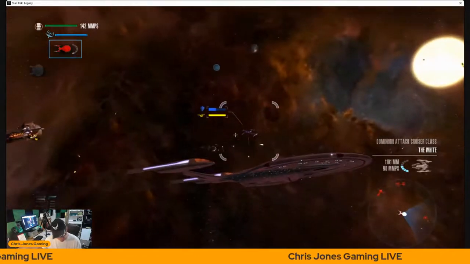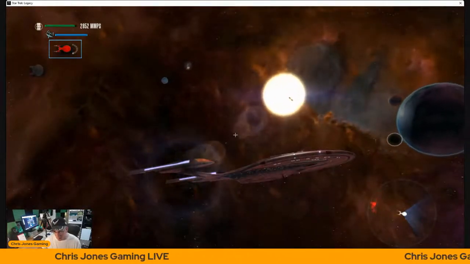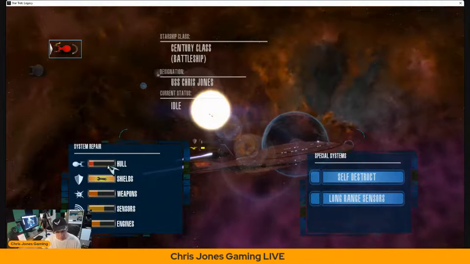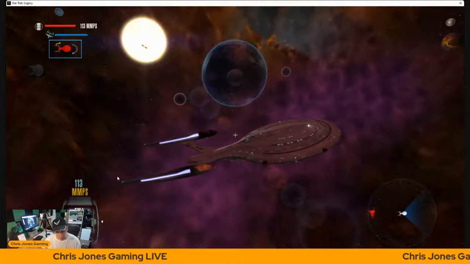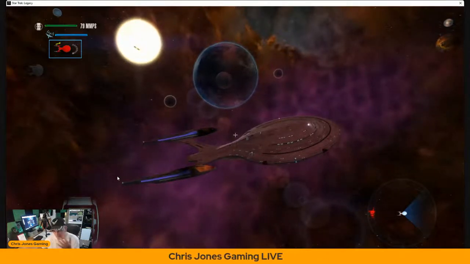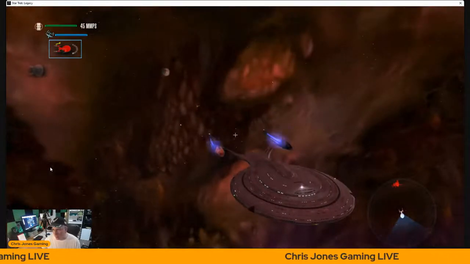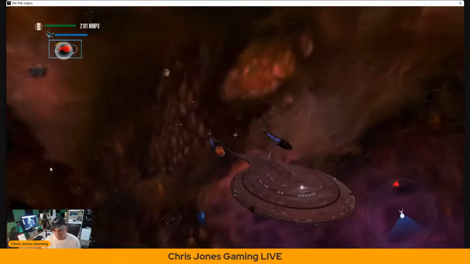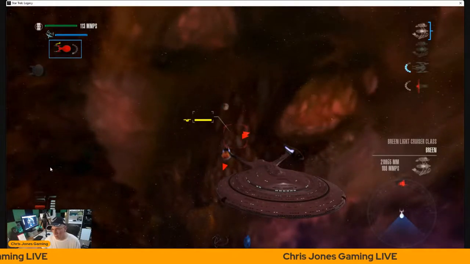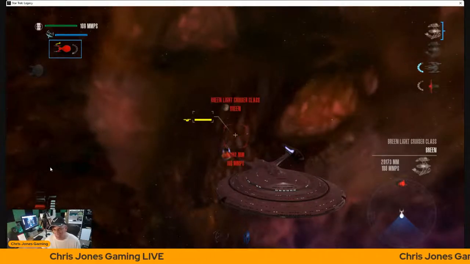All right, wait a minute. Maybe I gotta engage more drive. Come on. Come on. Need a new mouse. I ain't gonna last. How many enemies are still out there? Four. And two of them haven't been damaged at all. I'm done.